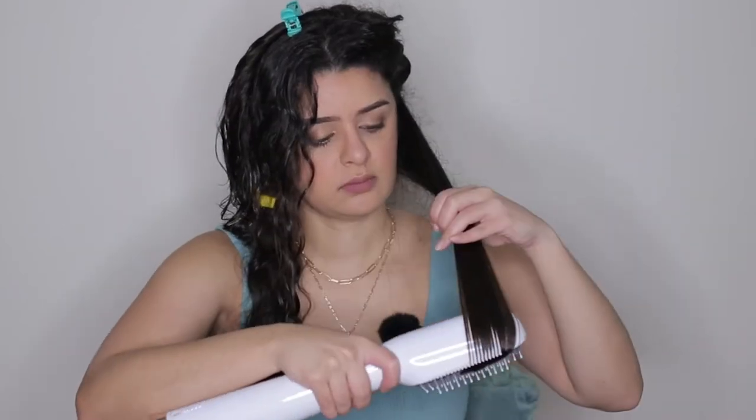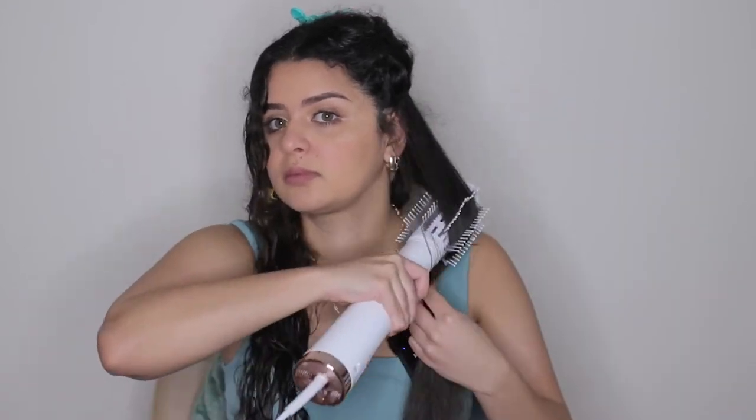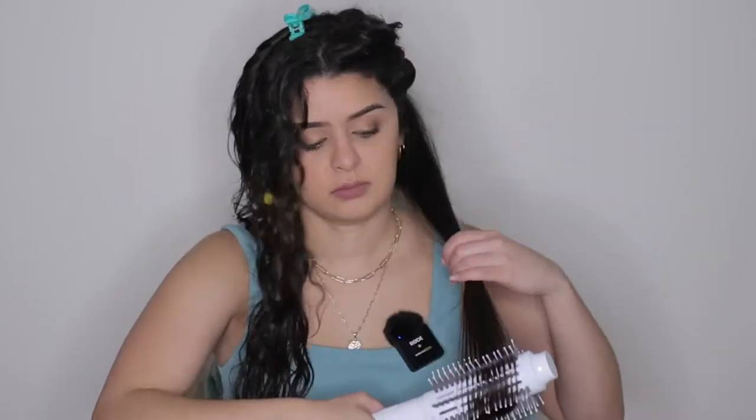I'm going to start with the paddle brush so you can see how it works. On the Dyson, the flat paddle brush is meant to straighten your hair, versus the round brush which you use for the whole hair. This T3Micro paddle brush you can also use for straightening, but for my type of hair I just prefer the round brush since I can maneuver the ends better. I really don't think the paddle brush was made for people with curly hair — it just doesn't give me the end result I'm looking for. The round brush just works much better for me, so I'm going to finish off my hair with that.